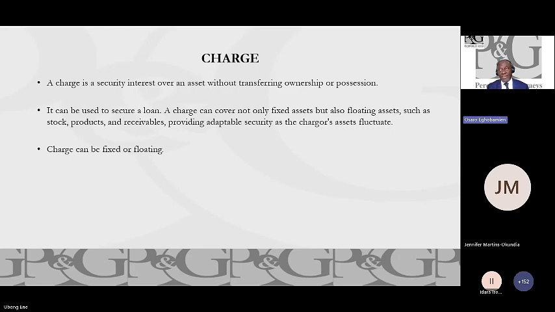That distinction is relevant because if you treat it as an equity, there are various ways in which you can enforce the right, as I said earlier on. So all charges are equitable in a sense to the extent that there is no property right that is transferred to the lender. So the encumbrance is used to secure the loan. In other words, you have an interest in that asset. If you have a fixed charge over the assets, what it simply means is that you have a charge which has priority over a floating charge. So a charge is demarcated into either a fixed charge or a floating charge.